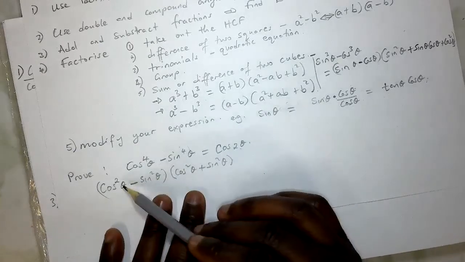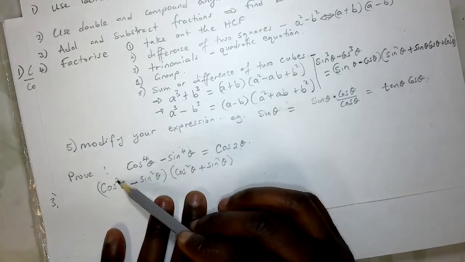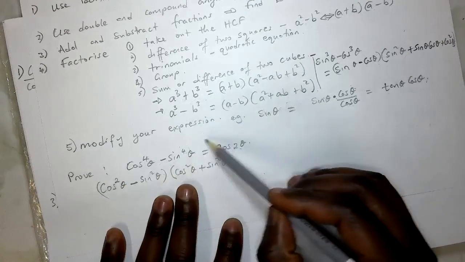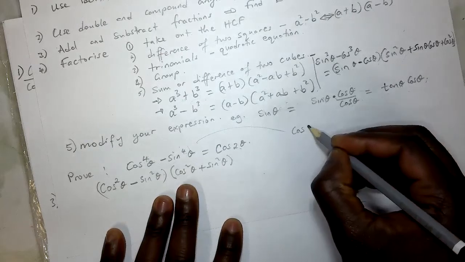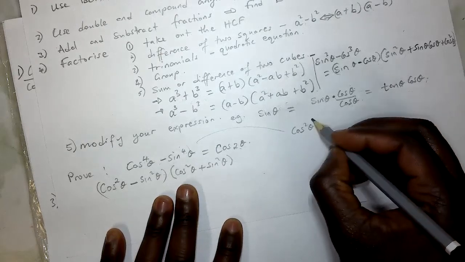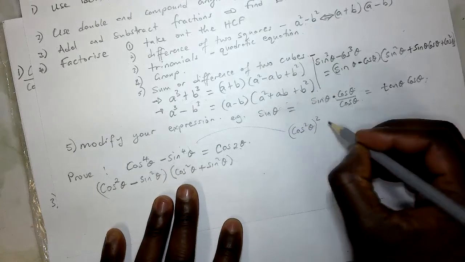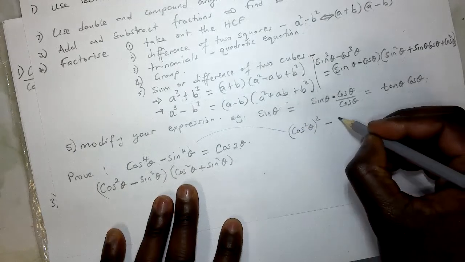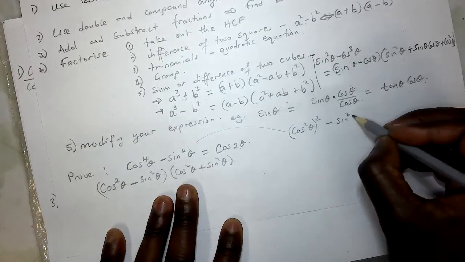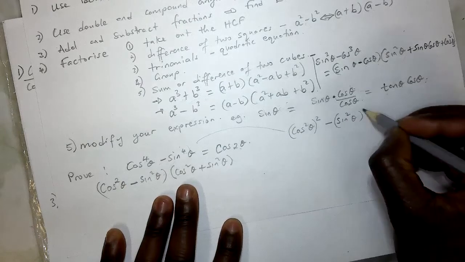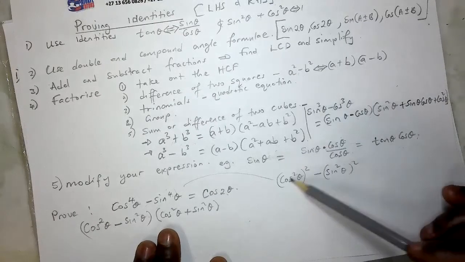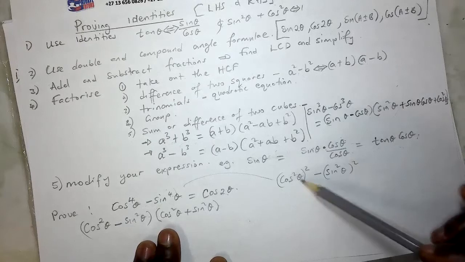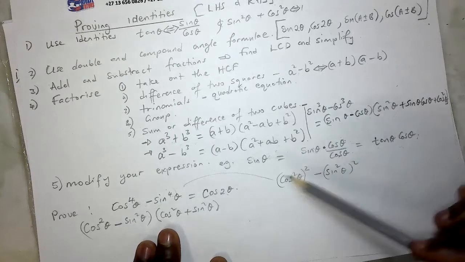Some of you are saying, where are you getting this squared? Because this is more like we are saying it's cos squared theta in bracket, we are squaring it, minus sine squared theta, which we are also squaring. And can you check what we are having here? This is our A. So our A is just cos squared theta. That's why we are saying this. So 2 times 2 is going to give us 4. That's what we're having here.